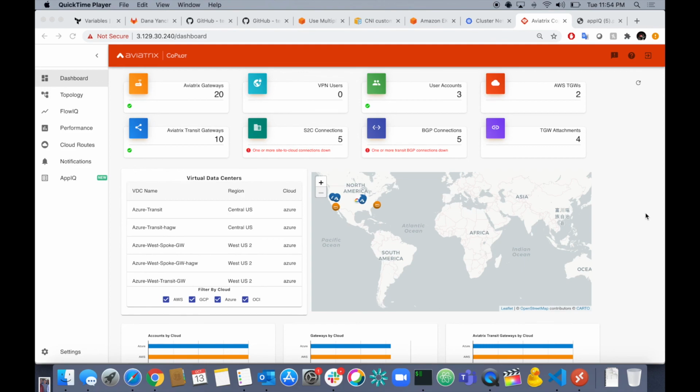Get on board, spin up CoPilot with your Aviatrix environment, and start realizing the power of a true enterprise class network. We're not playing games anymore. Real production workloads are in your cloud. You need to cover yourself. You need to have the functionality, the visibility to do your postmortems, to do your job right, and to stop wasting time. Go work on something more valuable than reviewing route by route, hop by hop, whatever you're trying to do manually. It's a waste of your time. Let an intelligent platform do that for you and enjoy all the capabilities that Aviatrix brings to the table.